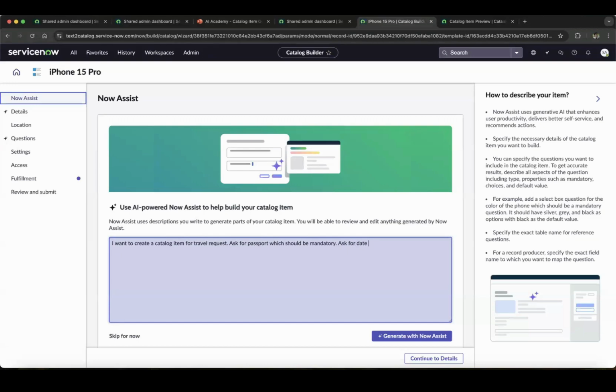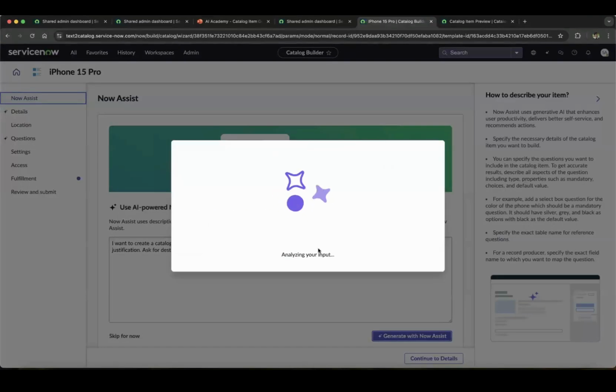Ask for date of travel and business justification, and probably ask for destination country, which would point to the core country table. Okay, let's see how the LLM does this time.